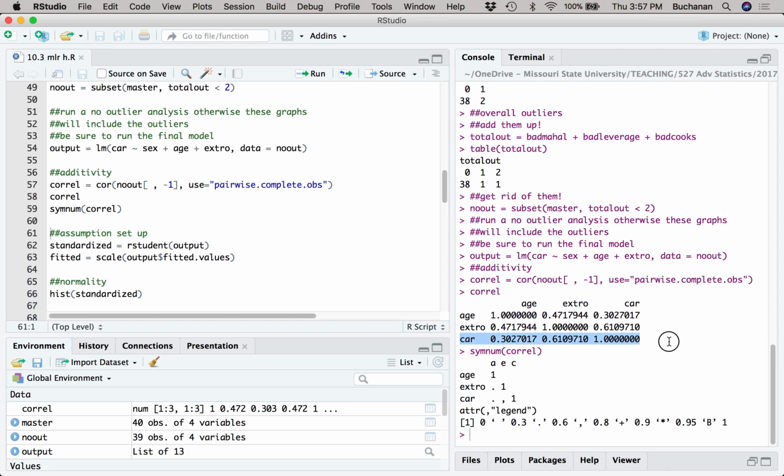CAR here is our DV, and I'm not really interested in whether the IVs are correlated with CAR at this moment, because that's the point of the analysis. We're more interested in how correlated our IVs are. And you do have to exclude your categorical variables. So I've got age and extraversion here at 0.4. That's okay.